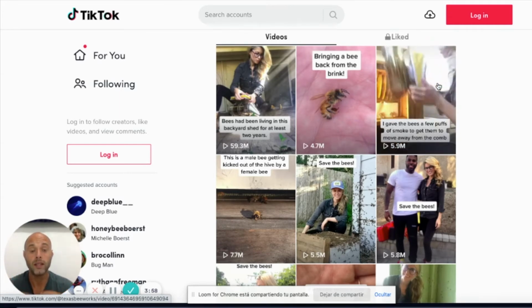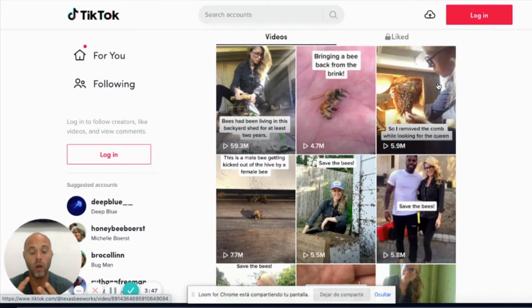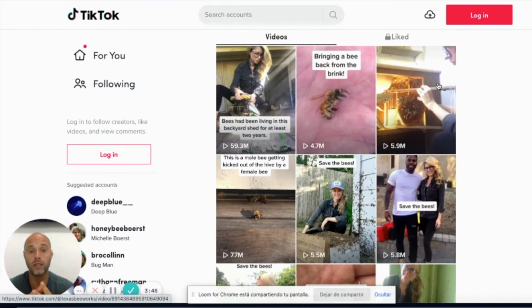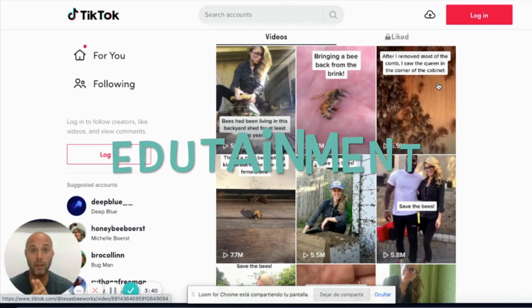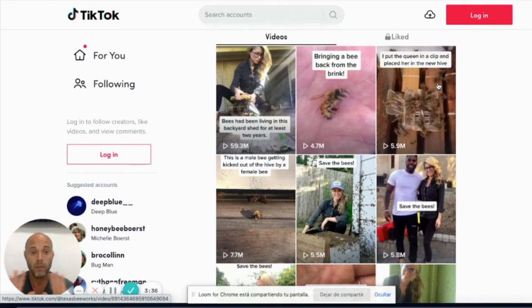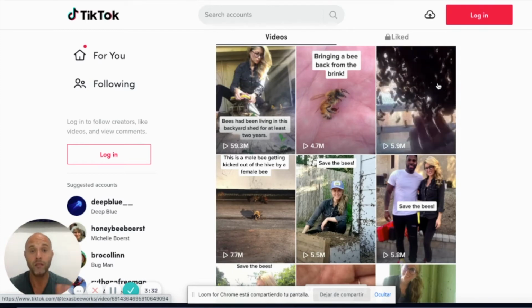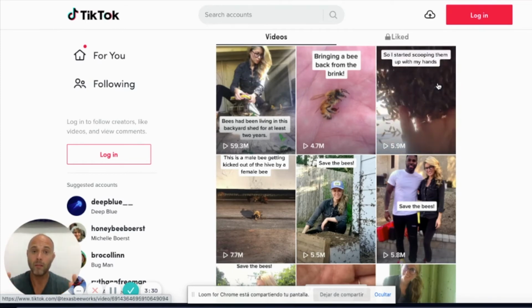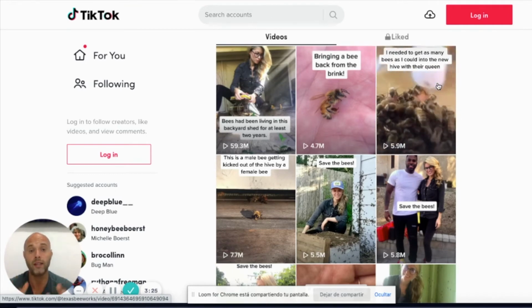Because guess what? The most successful TikTok accounts use two factors, okay? One of them is entertainment and the other one is education. Now, check this out. If you combine the two, edutainment, then it's a winning formula, okay? So be creative. TikTok gives you all the tools needed to be creative and playful, and just think about how you can structure your content so it's original and educational at the same time, right?